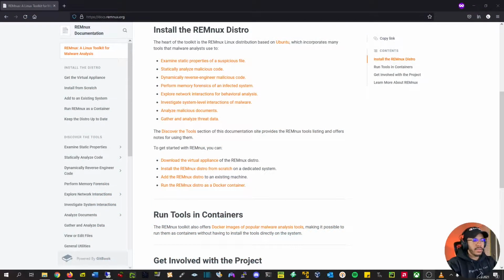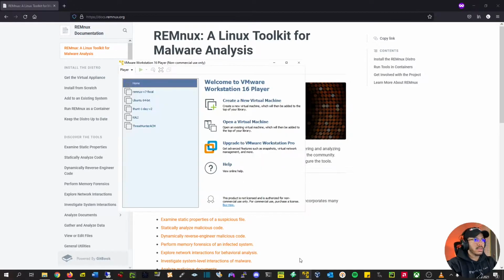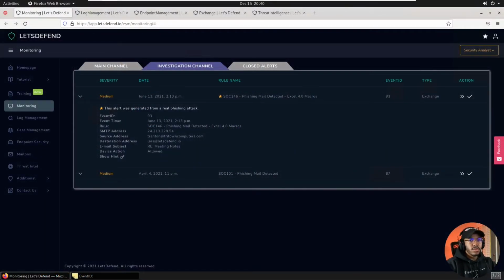So today for our investigation, we're going to be using Remnux, and Remnux is basically a Linux distribution specifically made for malware analysis and reverse engineering. And you can go to this website and download it. It's really easy to install. If you have VirtualBox or VMware Workstation, all you have to do is download it first and then open it, and then you're basically good to go. And it has a lot of tools that are amazing for doing this kind of work. All right, cool. So with that out the way, let's get started on the investigation.